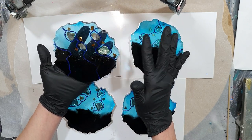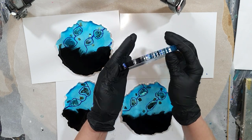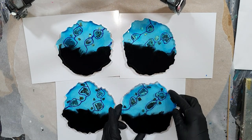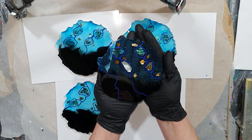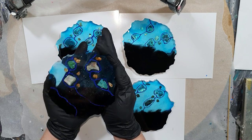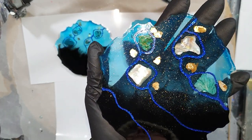There you can see the nice glitter lines and the mica flakes. You can already see some of the sparkle of the Dazzle Gold. I'm trying to show you the glitter lines up close — it's a little bit closer. It's very difficult to film this sparkle, but it's really nice.